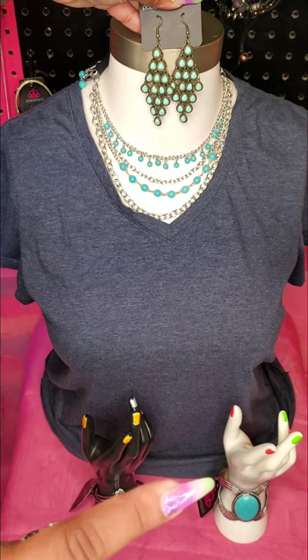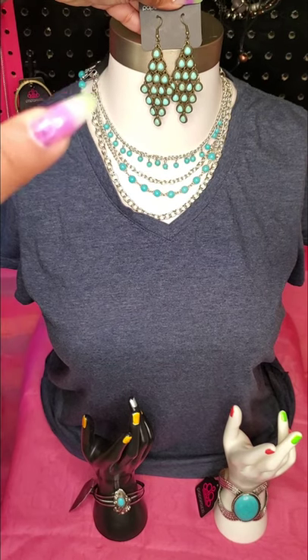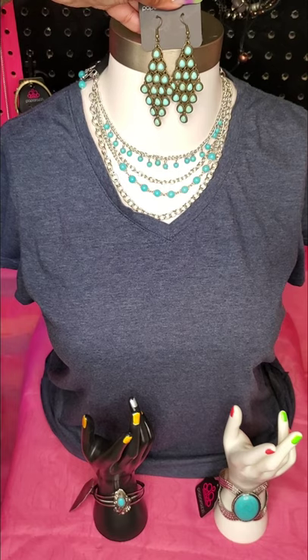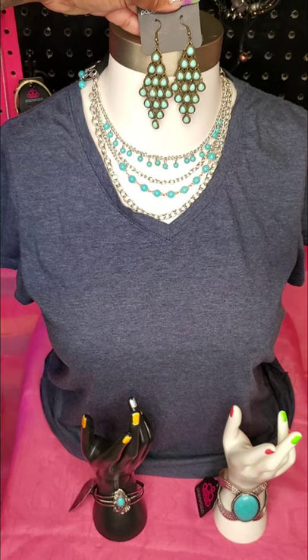Even with these bracelets as your example of a complete set, you could still work with those bracelets too. The earrings don't throw off anything — the colors still work really nicely and bring life to those vintage earrings. This is just an example of steering away from uniform looks.